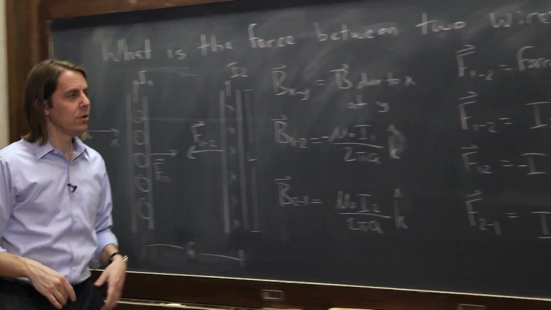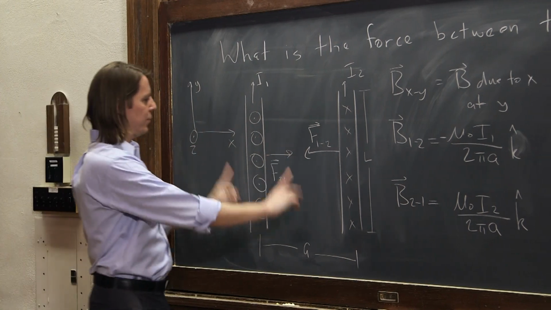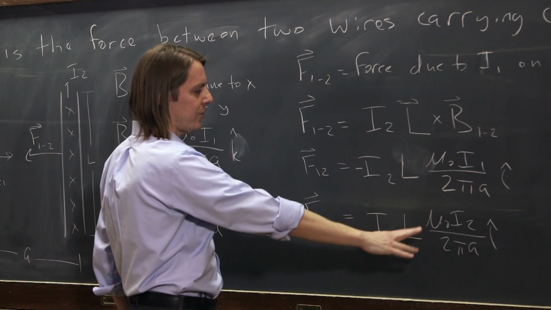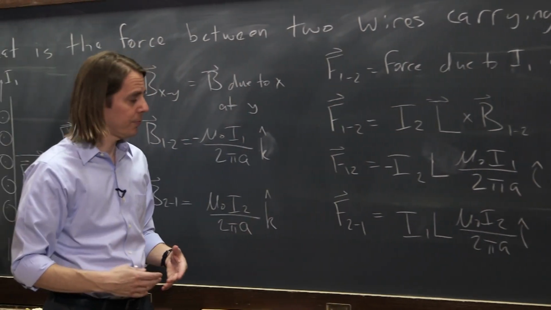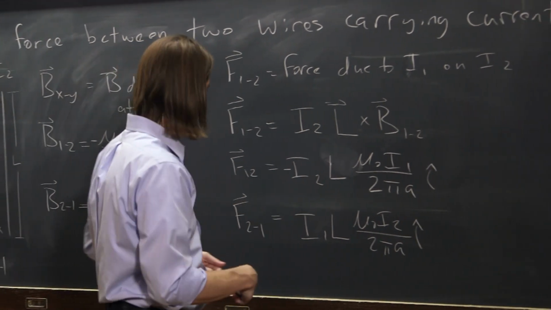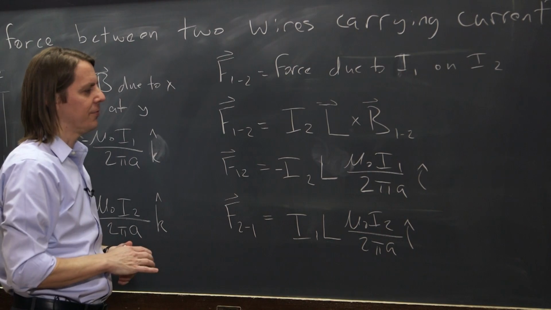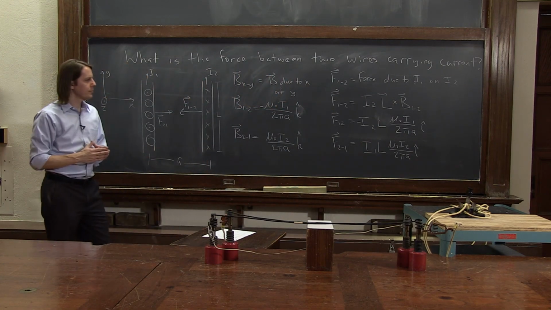So the answer to the big question is that if you have the force between two wires carrying current, if they're going the same direction, it's in. And the amount is basically the same. You see they each have an I1 and an I2. They experience the same force, just in opposite directions. If you want to express it versus length, you just pull the F or the L, then you have force per unit length. So that's how you derive it.